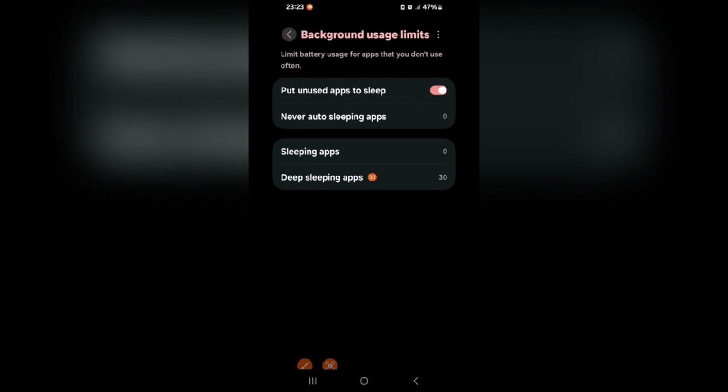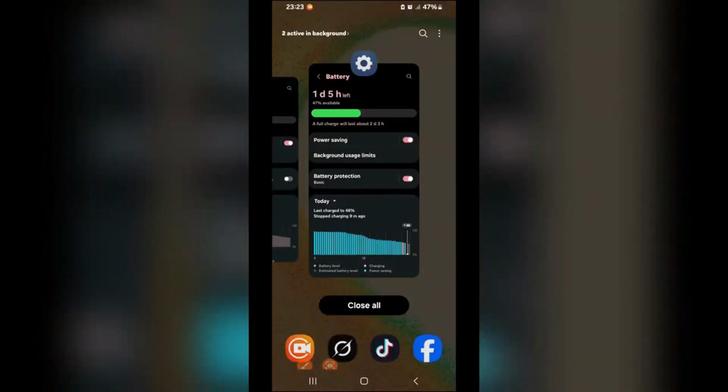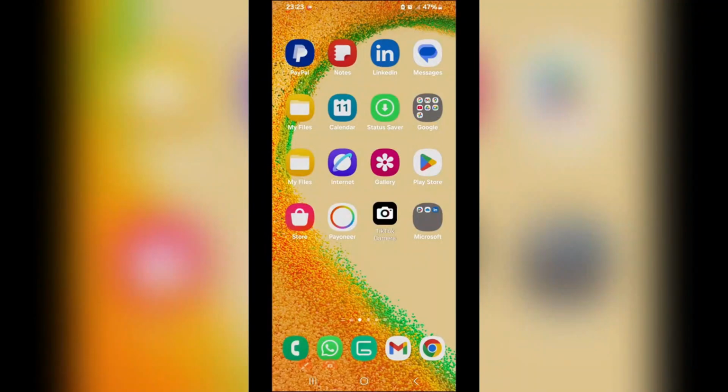Okay, and once you're done with that, go back to the background and then you can refresh and then you're good to go. You can rest assured that once you activate this, once you deactivate those apps that are not in use, you always have your battery life extended, right? And it can last you 2-3 days, based on the current battery life that you have, because your battery is not actually draining. You are the one that has not put the right setting on or off. So this is exactly what I wanted to show you.